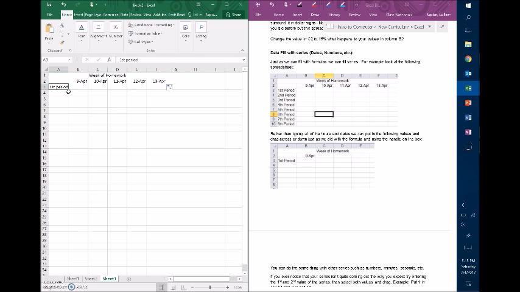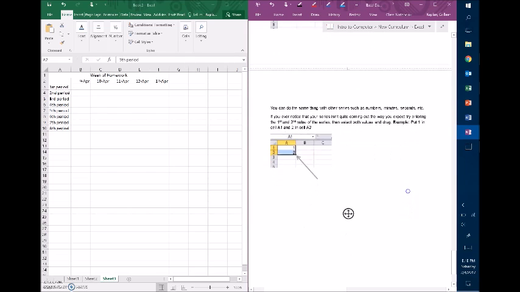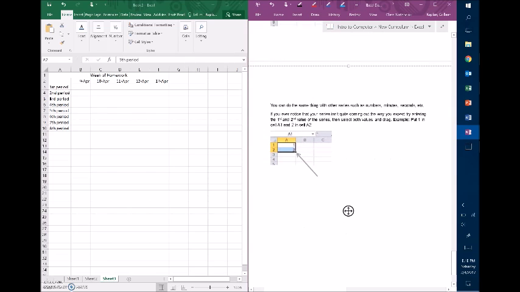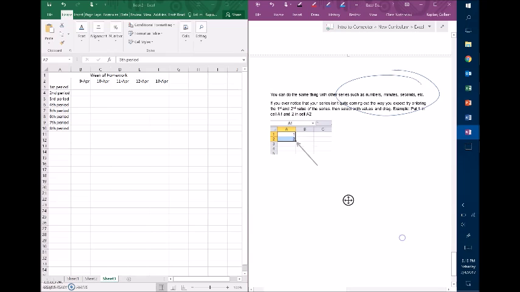And then going down with periods, we can click and drag again, and it's going to guess second period, third period, fourth, all the way down through eighth. So instead of typing those out all by ourselves, we can use Excel to guess what we are doing, and it will do some of the typing for us. So you can see in your OneNote here, it does it with a handful of things, numbers, minutes, seconds. It'll pick up on patterns. If you're typing things in that have the same ending over and over again, it will often pick up on that for you, and you can use it to do a lot of the work.